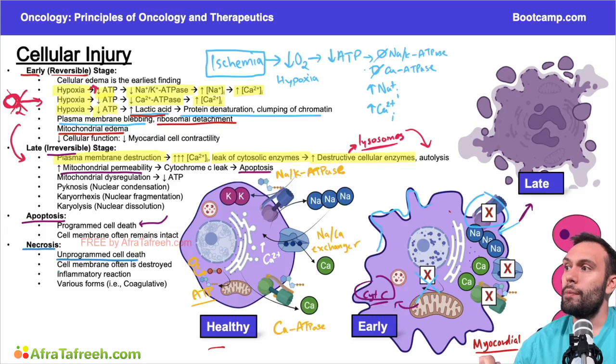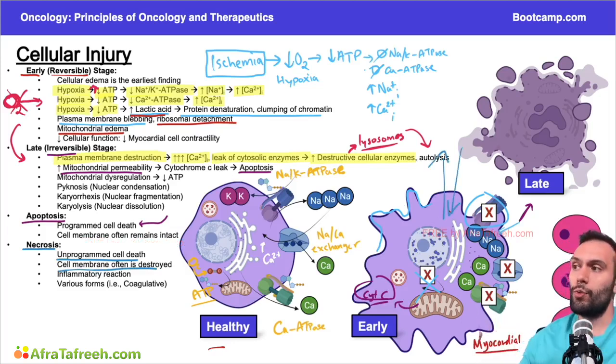Right? And so this could be because we have complete disruption of the cell membrane, right? If I had complete disruption of the cell membrane, I start to leak contents out here, I start to have contents come in, this cell is going to swell very quickly because I can't keep an electrochemical gradient. And so we might get some significant cellular edema, potentially some inflammation around this cell that's leading to the destruction of the cell. Okay, so big points for necrosis. We do see disruption of the cell membrane, and we do also see an inflammatory reaction classically.